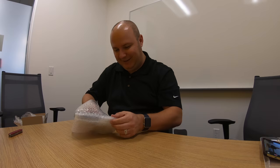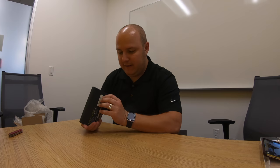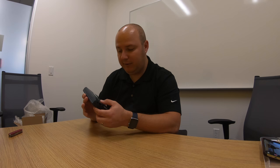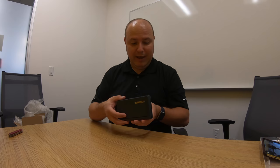Drum roll please. Look at this — there you have it, folks. It is the Hewlett-Packard 200LX, a tiny palm-top computer made by HP. It's a self-contained unit. This is one of the enhanced versions that has two megabytes of RAM built in. It's smaller than even an old laptop battery would have been. This is a complete IBM PC or DOS-compatible computer.